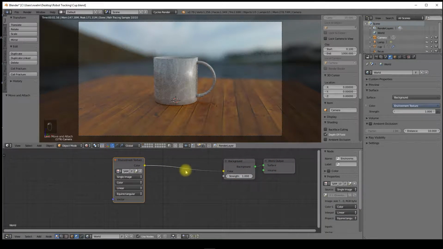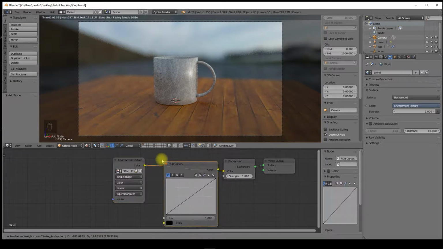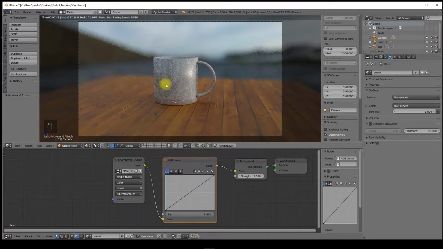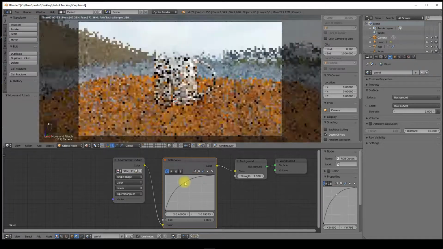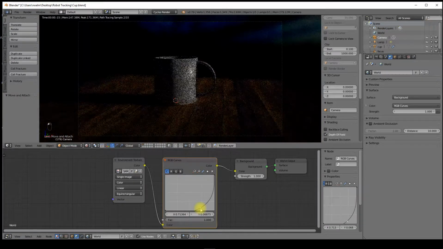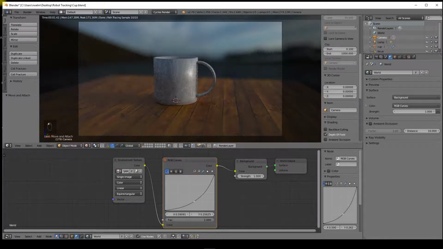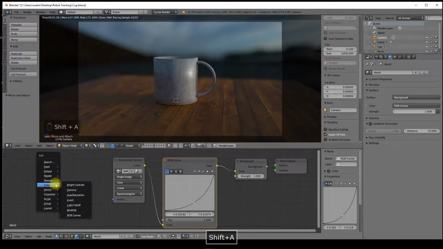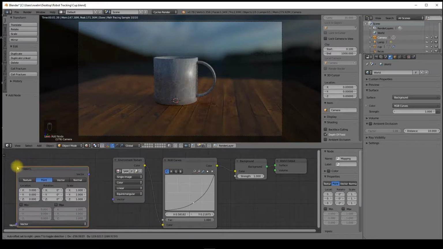So first things first, let's give ourselves some controls for this background image. So I'm going to go to color and RGB curves and add that in. Now what that does is it just lets us make things brighter, make things darker, and everywhere in between. So it just gives us a little bit of control over the image that we wouldn't otherwise have. And also, just to show you how to do this, if I want to be able to rotate that image, or in any direction, I can go vector mapping.